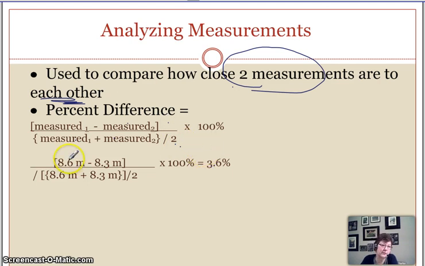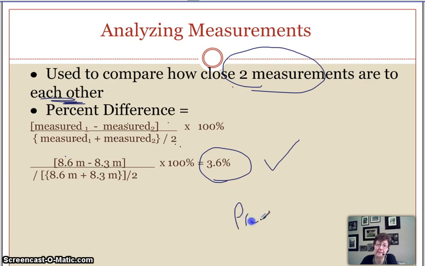And so if I were comparing 2 values that I got, 8.6 meters and 8.3 meters, here in the numerator I've got the difference between them, and then I divide in the denominator by the average. 8.6 plus 8.3 divided by 2 times 100%, and when I perform that computation I get 3.6% for my percent difference. And again, that's not too bad. If I get a percent difference like that, I'm feeling pretty good. If I got a percent difference of say 50%, I'd say, you know, I probably ought to go back and restart that experiment.